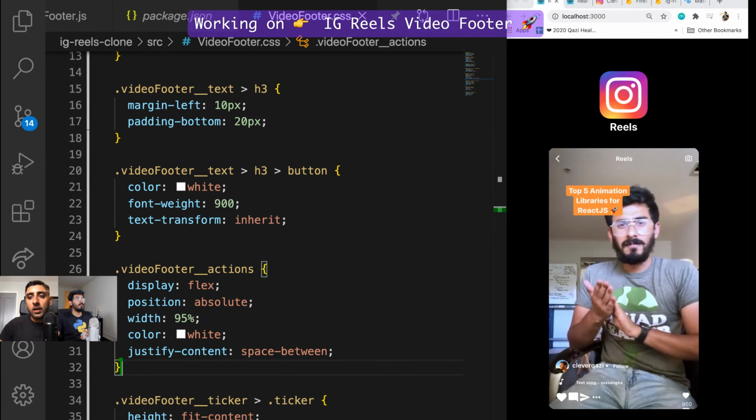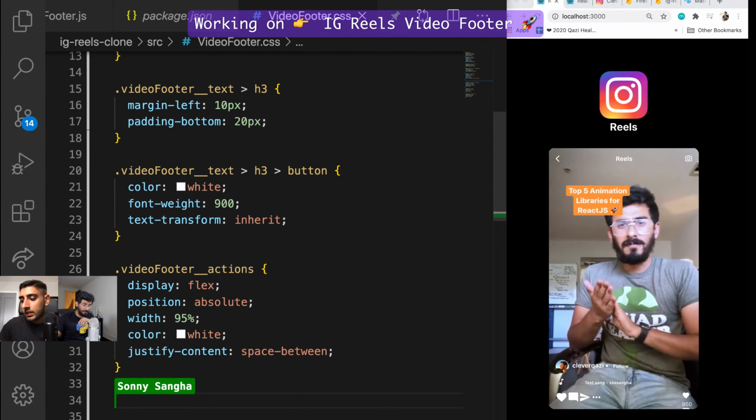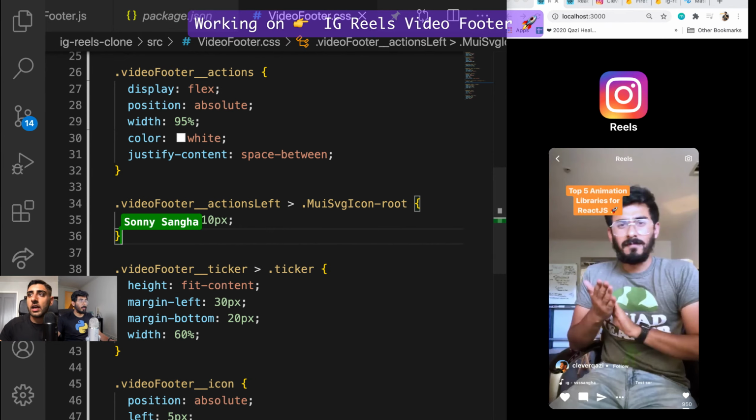Now I'm going to target the left hand side. I want to give everything padding to the left and right. So I can say actions left, which is the left hand container, and target the material UI icon.